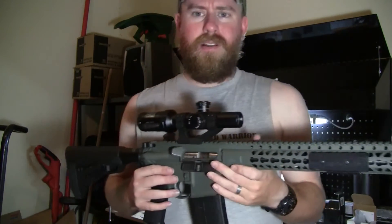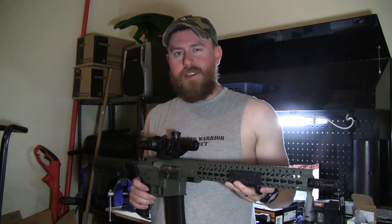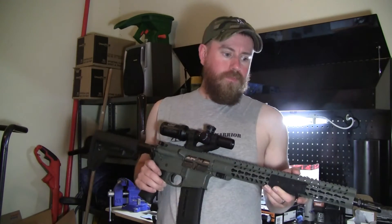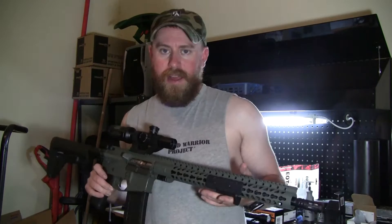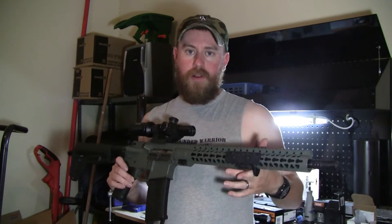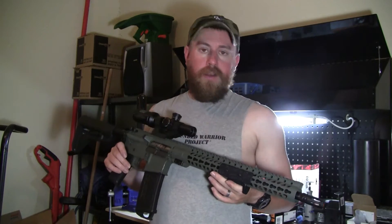Main thing is, I'm not using this rifle that much and I'm not going to throw the company under the bus right now because I'm still working with them to get it fixed. But the barrel — the gas port — is milled incorrectly and it is off by just enough to jack up the rifle from cycling correctly. I'm not getting enough gas to cycle it. At first I thought it was the gas block, so I spent some time taking it on and off trying to make sure it was perfectly lined. That's when I found out the distance is not correct on the barrel for the gas opening.